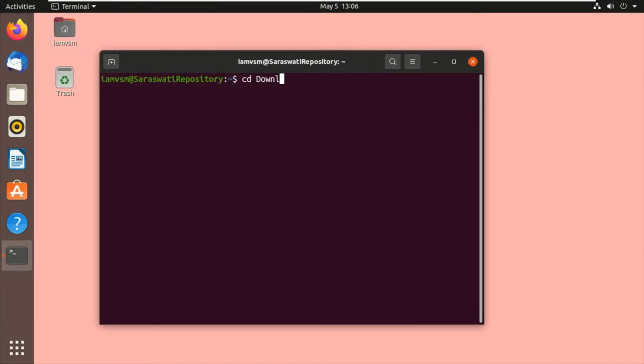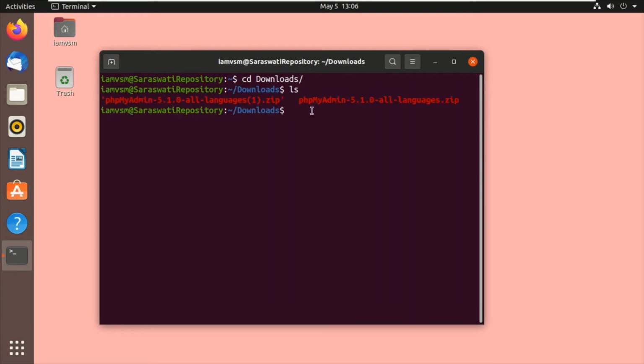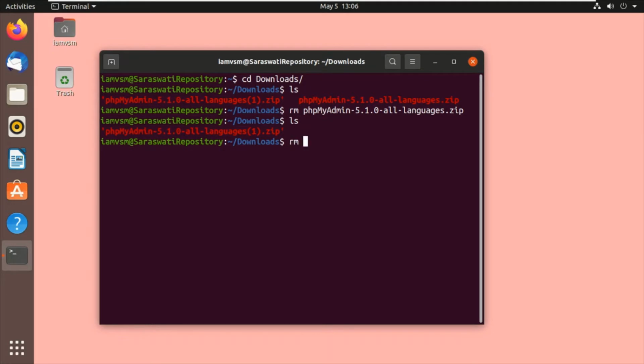Navigate to download folder. As you can see, there are two phpMyAdmin files. I also downloaded it earlier, that's why. So we'll remove one of the files and rename it as phpMyAdmin.zip.